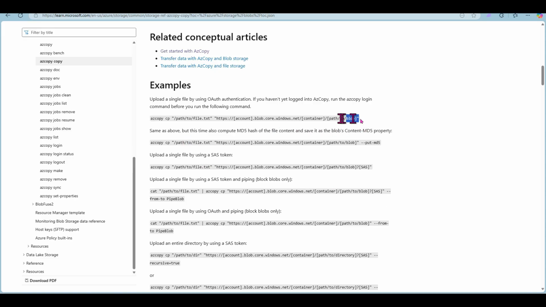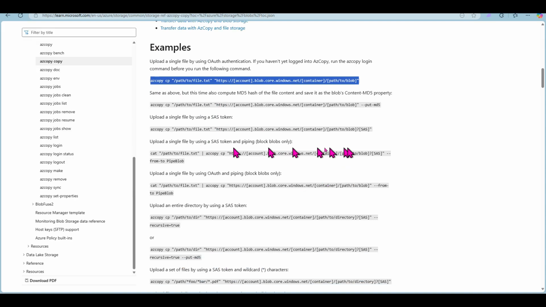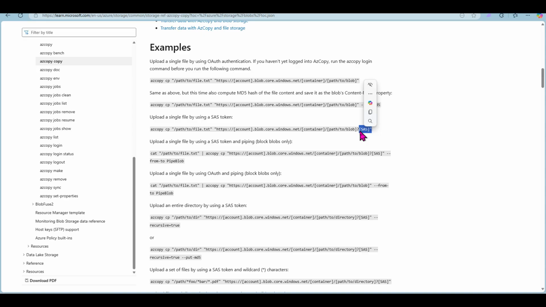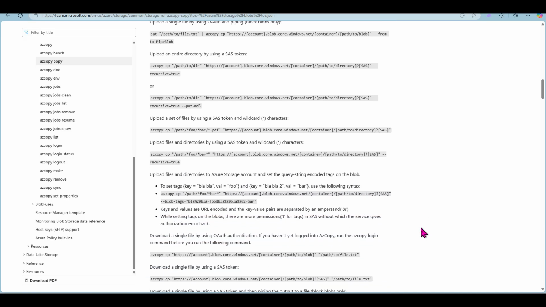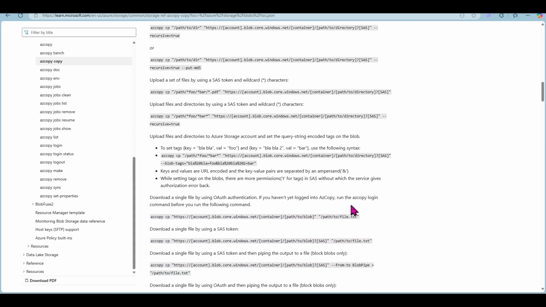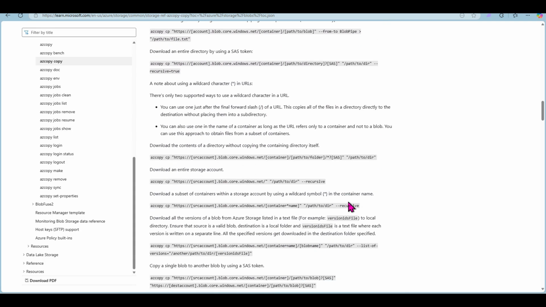We just tried the first one, but you can try including your shared access signature as well. If you do not want to use Microsoft Entra ID authentication, you can include your SAS. There are a number of options, such as how to do recursive, how to transfer a set of documents. All those things are part of AzCopy.